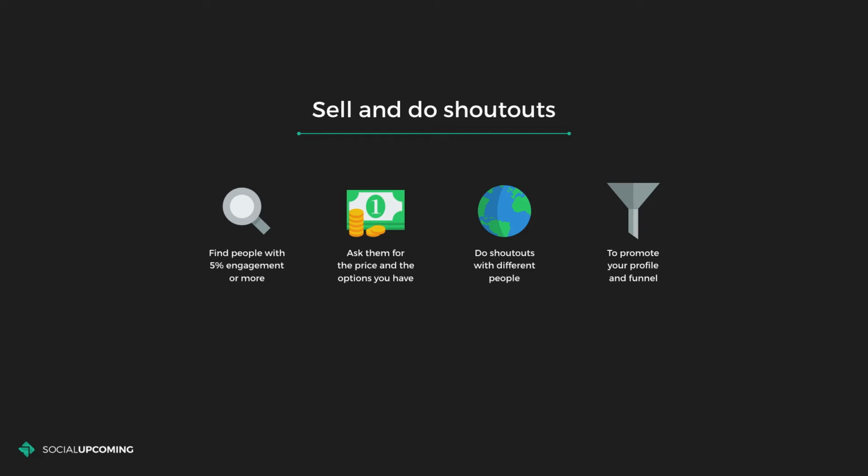So the price is important, and the reason why I want you to list a minimum of 10 profiles and approach 10 profiles is because you want to do some research, and you want to compare the prices that you would get with the different profiles, their engagement rates, and see what offer is the best offer.